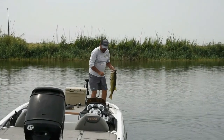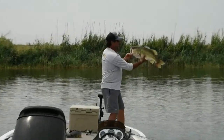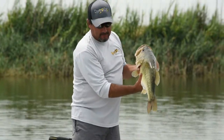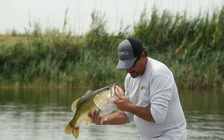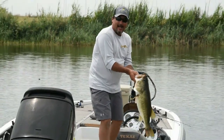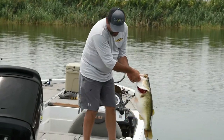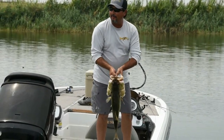About that, boy. Holy crap. Man, that is a big fish. Look at that. I can get both my fists and yours too in there, Robert. That is a monster fish. He's got a belly on it. That might go 10 and a half, maybe 11.